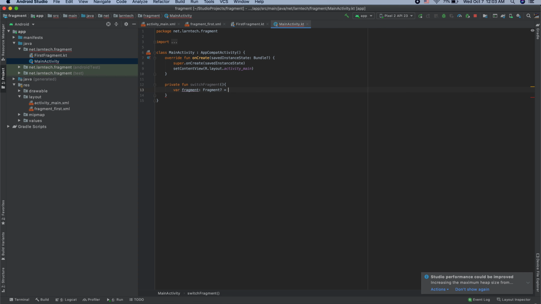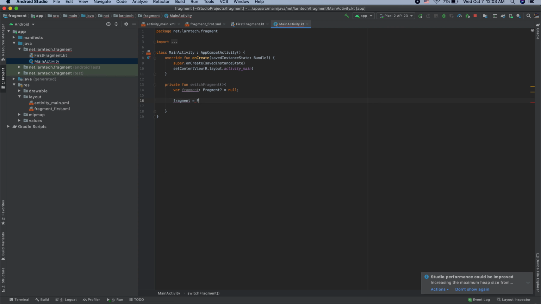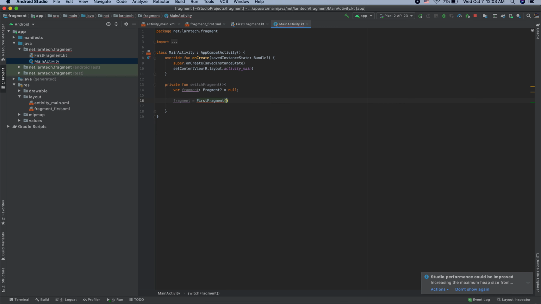And for now, it's equal to null. Then I'm going to have fragment equals to FirstFragment, then I'm going to initialize the arguments, which is a Bundle.